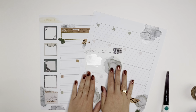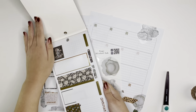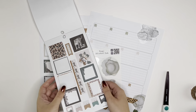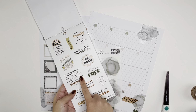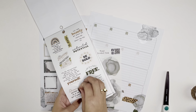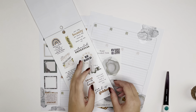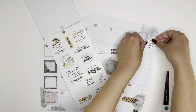I might need to get another one of these sage green alcohol inks. There's just something about that color that's so seasonal right now. There's a whole page of clear quotes in here. This one is cute, but it's the same one that I already have in the sidebar, so we're not going to do that. I like this Gloria Steinem one that says dreaming after all is a form of planning. So I think this would be cute to have up here.